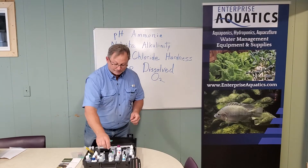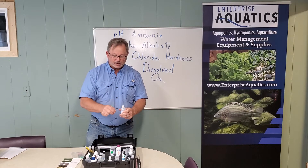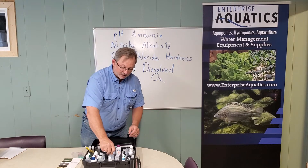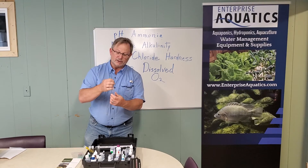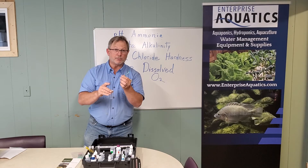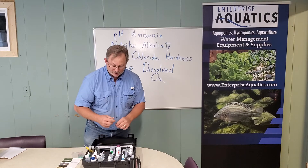When you test with a Lamont kit, their reagents have a hole in the top and the kit comes with a little small syringe. You take the syringe, turn the reagent bottle upside down, and draw up a full syringe to test with. You'll have your water quality sample in one of these little water holders here. You gradually push the plunger down and when you see a reagent color change, you can read the parts per million — like hardness or alkalinity — right on the syringe. Easy to read and easy to work with.